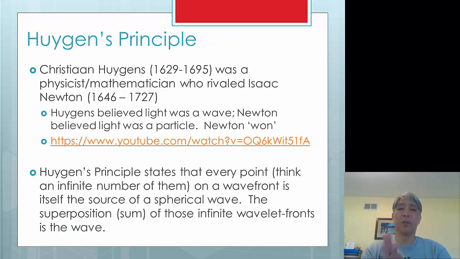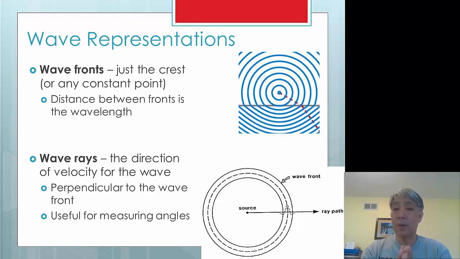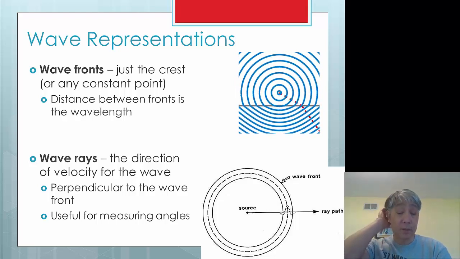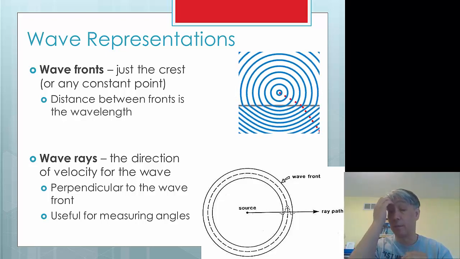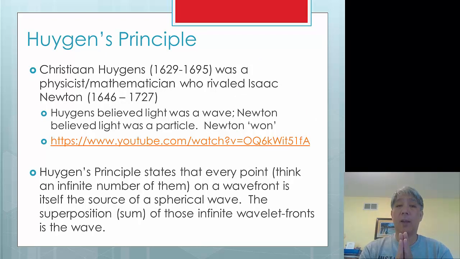And that brings me to Huygens' principle. In this picture we had the blue and red picture on the top. We show refraction occurring at a medium boundary. And Christian Huygens, who was alive around the same time as Isaac Newton, and was probably equally as brilliant, was shortchanged in a number of ways.